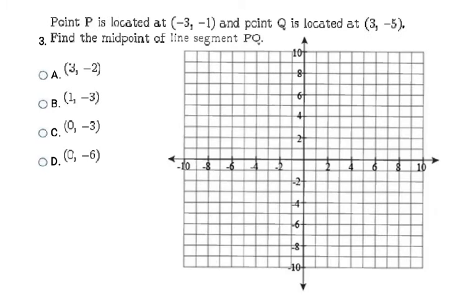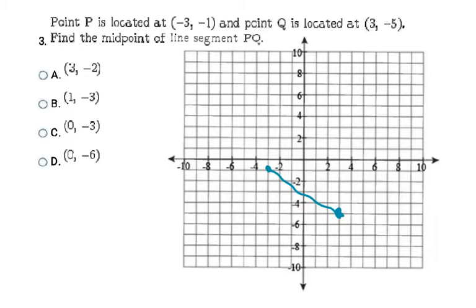And so what I've done again is I've added a coordinate plane for you to see what it is that you're calculating. They give us these 2 points, -3, -1, and 3, -5. I have this segment drawn between those 2 points, and what you're trying to do is find the exact midpoint between those 2 points.